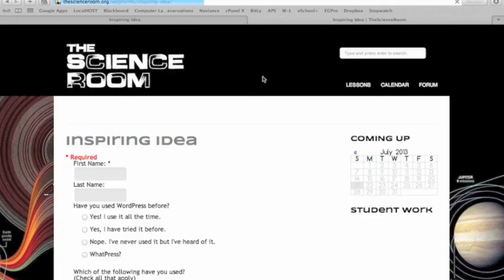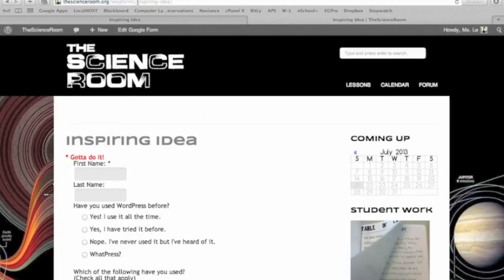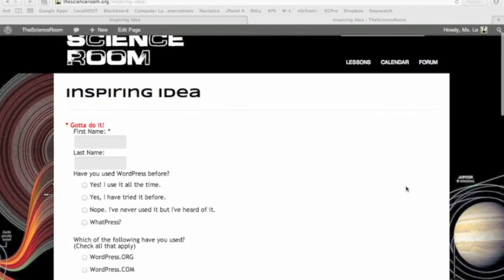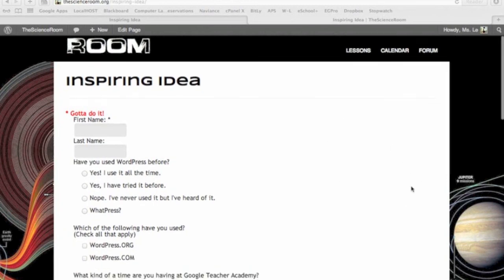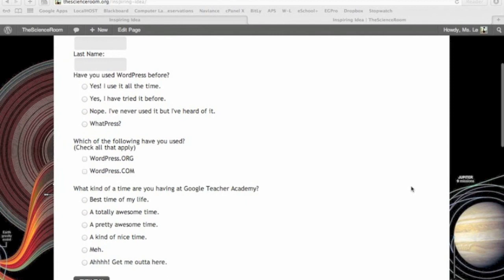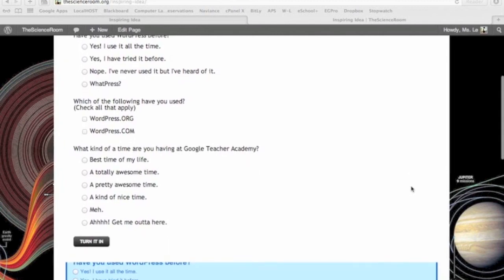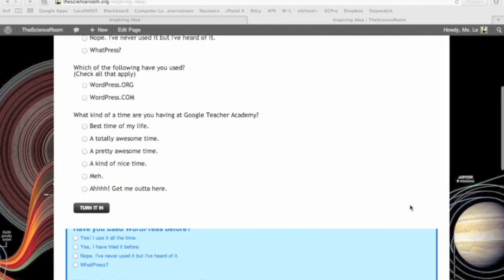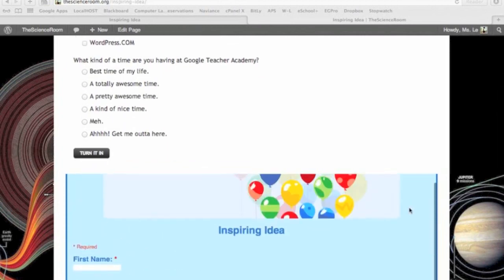I also want to show you what it looks like if you were going to embed it into an existing form. This way we can also see what it looks like compared to a normally embedded Google form. Here I've embedded the shortcode in a page as opposed to a post, and it's a full width, so we don't have the distractions of the sidebar here. This is the shortcode, and so far it looks pretty much the same as the page we were just looking at. I can also draw your attention to the fact that you can change the text in the buttons through this plugin so that it does not just say submit. And right here is the embedded Google form.